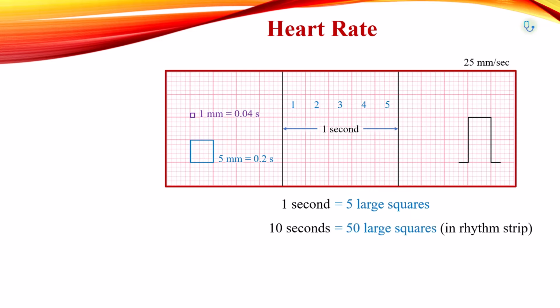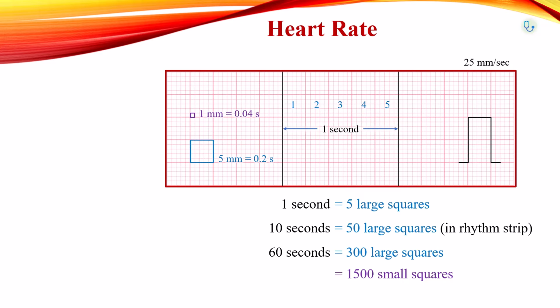Heart rate is expressed in number of beats per 1 minute. In EKG, 1 minute means 300 large squares, or 1500 small squares. These numbers are used to figure out heart rate. Let's explore different methods to calculate heart rate. There is no specific best method, and preference varies between clinicians. However, certain methods may be better suited for rhythms such as bradyarrhythmias or tachyarrhythmias.